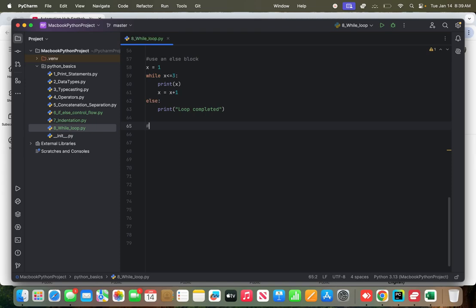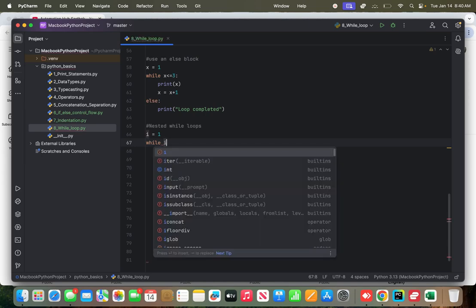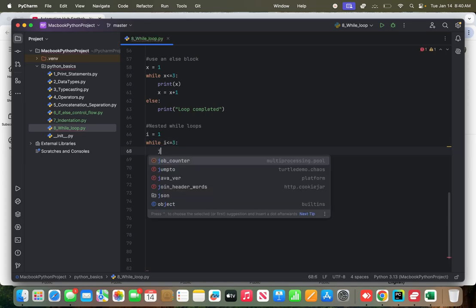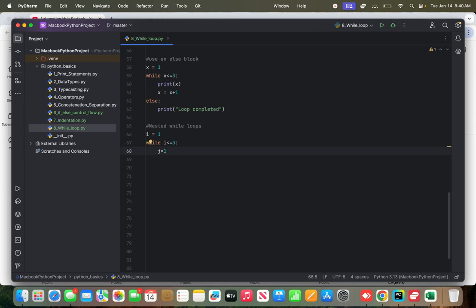Now we can do a nested while loop. Okay, so simply write, let's say i equals 1, while i less than or equal to 3, let's say j equals 1. I'm opening another loop. I'll declare j equals 1, and here I'll write another while j less than or equal to 2.